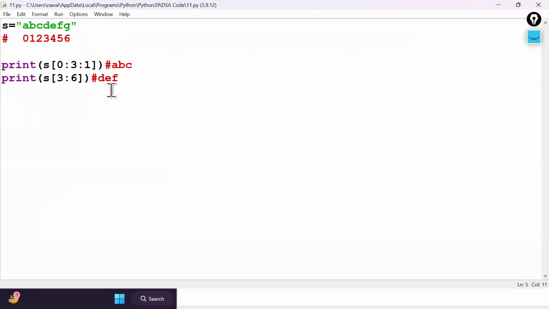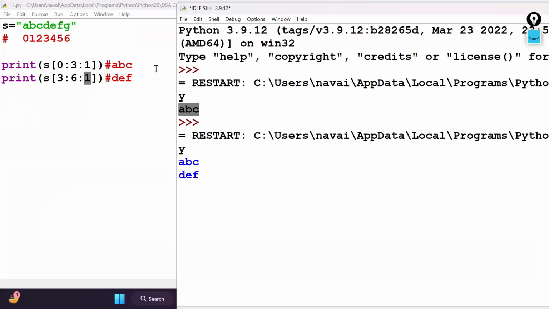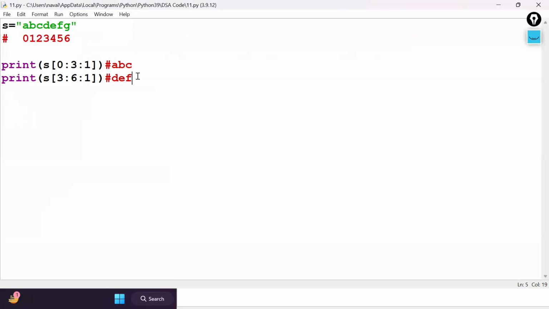And what is the step value? The step value will be 1, because after D we are immediately accessing E, and immediately F. We are not skipping any character, so the step value will be 1. Let me run it. We are getting DEF. This is how we get slices.